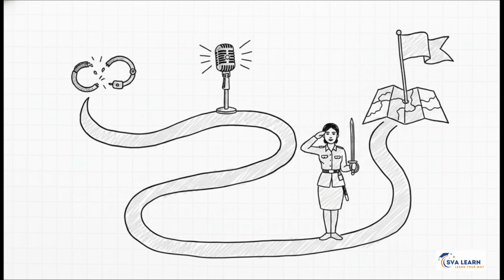Think of his journey like an action movie. First, he fiercely opposes British war preparations and gets himself arrested. Then, he escapes house arrest, travels across borders, and reaches Germany, where he actually gains the dictator Hitler's support. From there, he starts organizing Indian war prisoners into an army and broadcasts these fiery speeches over Azad Hind radio. Back home, he'd already formed the Forward Bloc Party after splitting from the Congress.